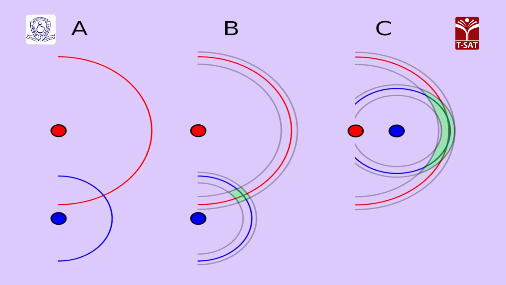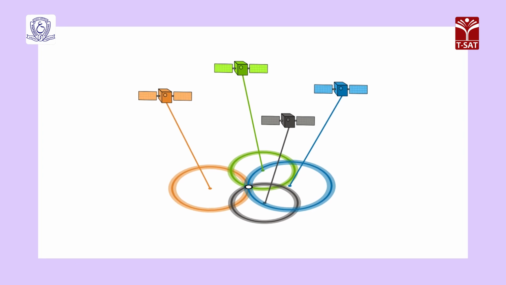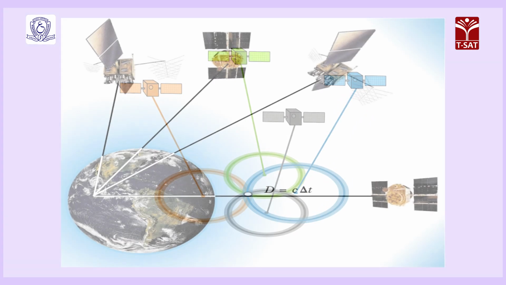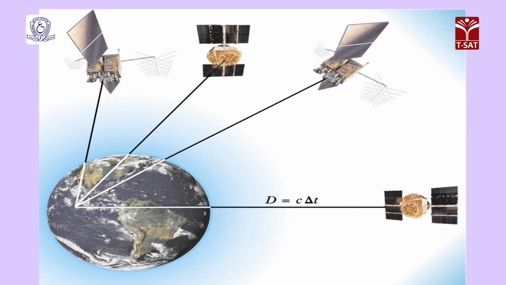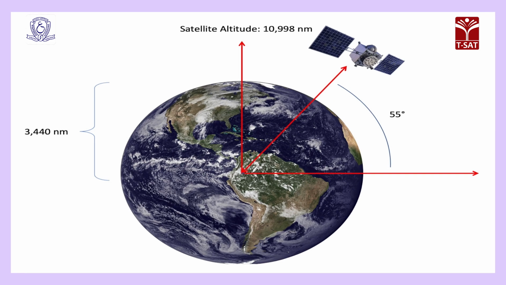DOP, dilution of precision. DOP is a value that shows the degree of degradation of GPS positioning accuracy. The smaller the value is, the higher the positioning accuracy is. This value depends upon the position of the GPS satellites tracked for positioning. If the tracked satellites spread evenly over the Earth, the positioning accuracy would become higher, and if the tracked satellites are disproportionate, the positioning accuracy would be lower.